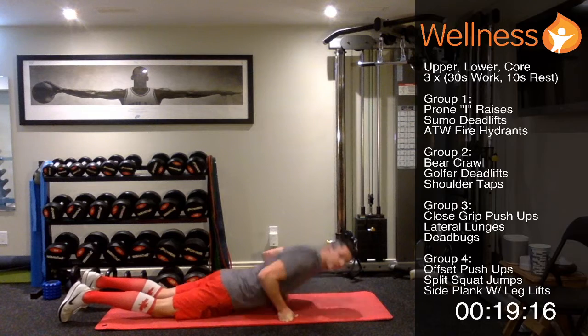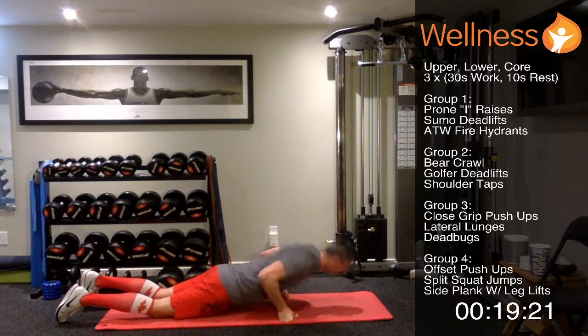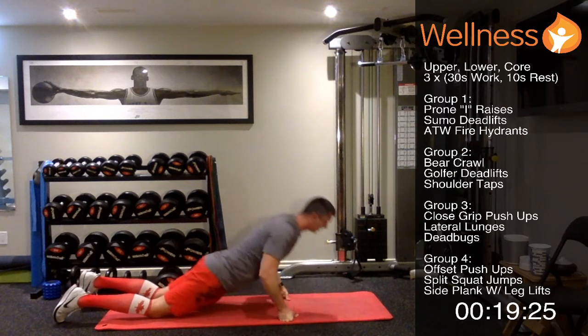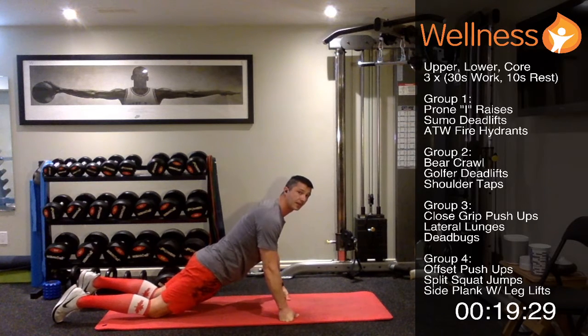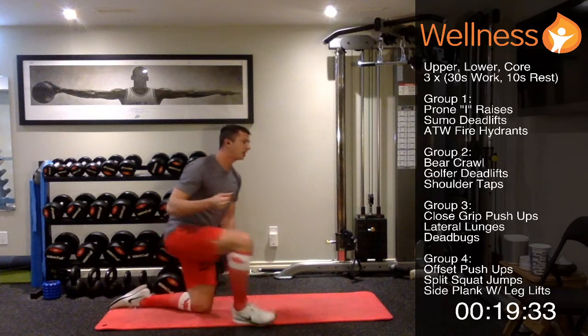Down, exhale, push up. If you notice, my upper body and my torso all come together. Everything's a nice straight line. Not one thing is coming before the other. And relax. Back to the lateral lunges.